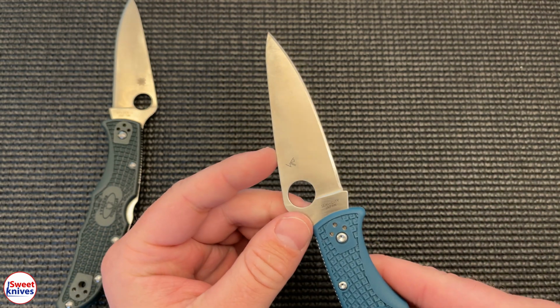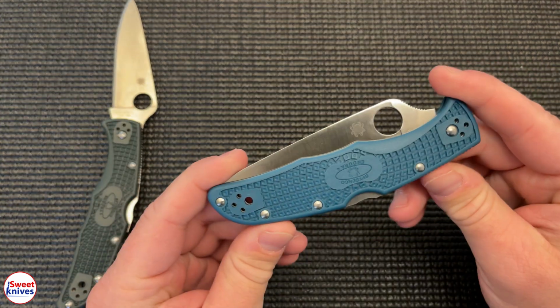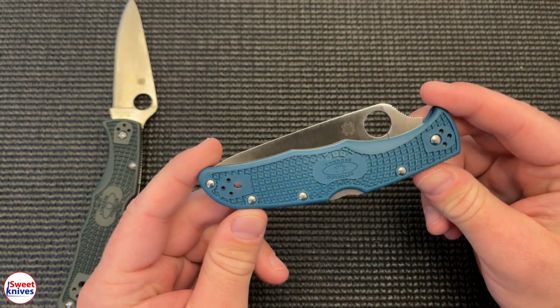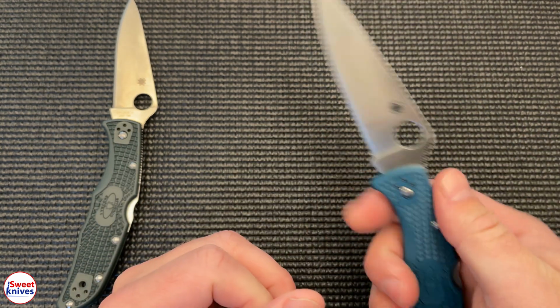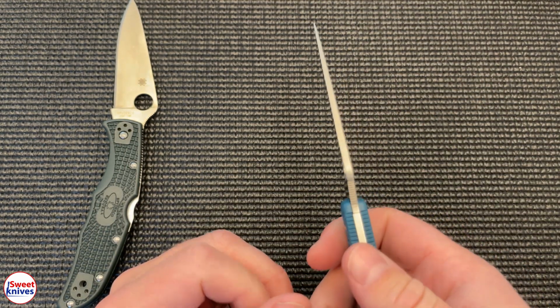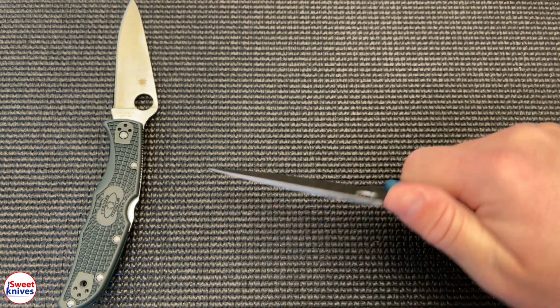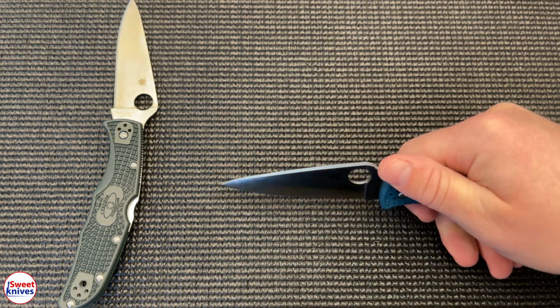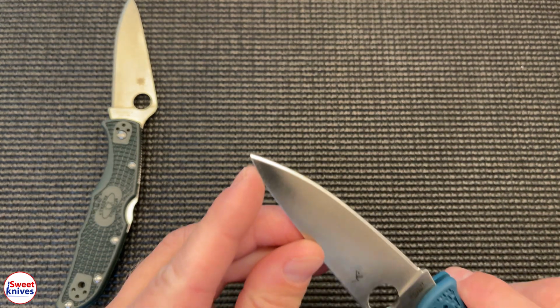Supposed to hold an edge a little bit longer than ZDP. The only thing that happens with that, you've got to keep it in mind, is it makes it extremely difficult to sharpen. Extremely difficult. Another thing that I really like about these is the actual way that it slices. So this slices through all kinds of things, from food to just about anything you need, really good. And it's got a piercing tip as well.